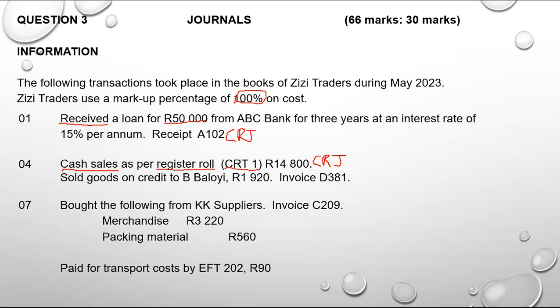Let's move on to the next one. You see? That's why I'm saying, guys, this thing is easy. Read the next one. Where do we record it? Exactly, DJ. Why DJ? Do you see? You just need to know what goes to each journal. And guys, we did this thoroughly when we started this year. When we introduced CPJ, CRJ, every journal that I introduced, I always went back to remind you of the journals. Why does this go to the CPJ? There's nothing that says credit sales there, but how do we know that it goes to the DJ?